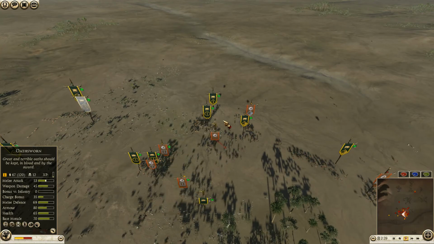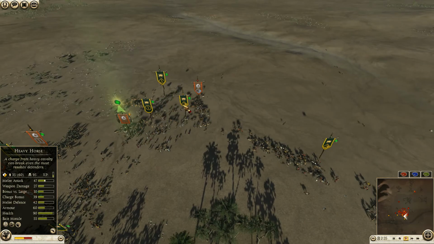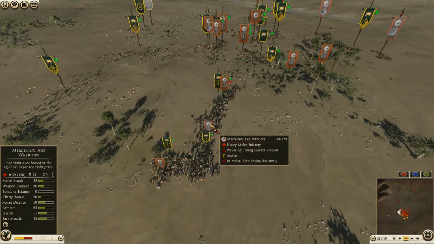Naked warriors in here actually engaging. Here these guys will get charges off onto Noble Sword General. Heavy horse still around the field. They're going to crush this Noble Horseman unit. Axe warriors as well losing.